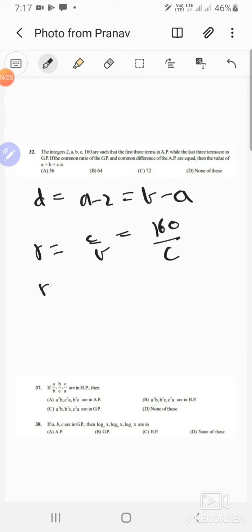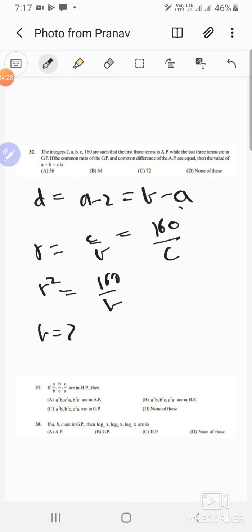Oh, here's the thing. So the ratio squared, that's going to be 160 upon C, obviously. So what if we square the difference? Sorry, 160 upon B. So maybe we can just square the difference and then square this term. Maybe that will give me something. Oh yes, that can work. That can work pretty nice.